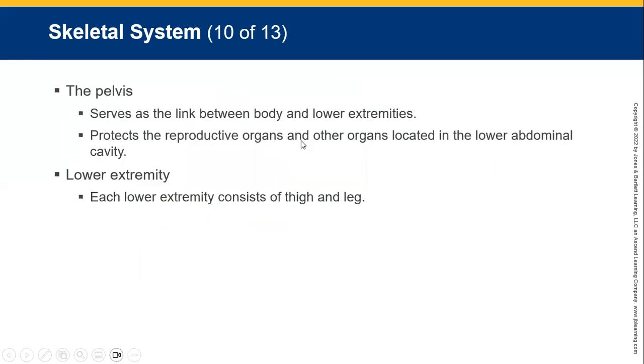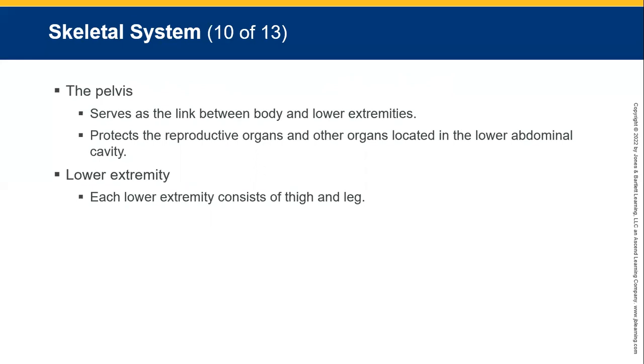Okay, the pelvis. The pelvis is a large bowl-shaped structure. All your reproductive organs are there, your bladder's there. Okay, they protect certain parts of the body. However, the two femoral arteries, when they come down, the descending aorta would split about the pelvic area and run over the top of that pelvic bone.